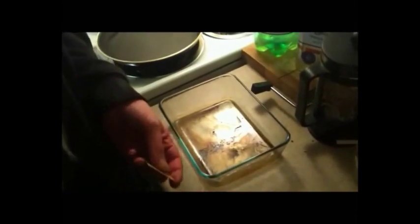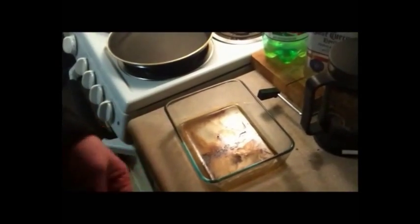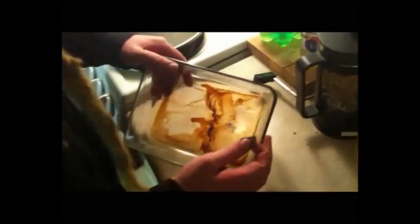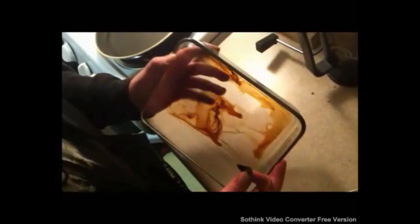We're going to scrape this up with razor blades. Obviously you want to be safe and try not to cut yourself — have band-aids in case you do. Tilt the blade at an angle and just slide the razor blade across, and as you see it just picks up the oil. That's the easiest way to get it out. You can also take a rolling paper and wipe the dish with it, but that doesn't work as well unless the dish is warm.